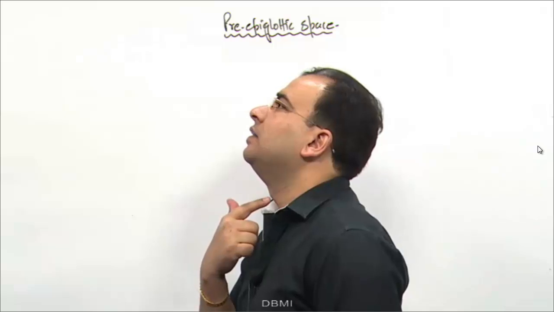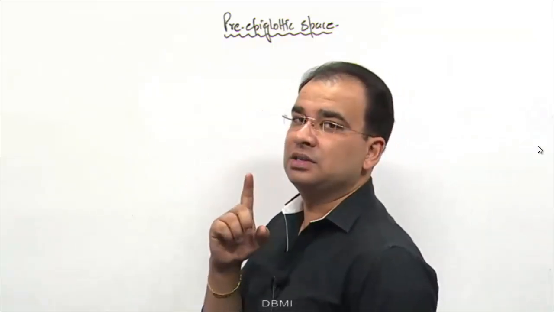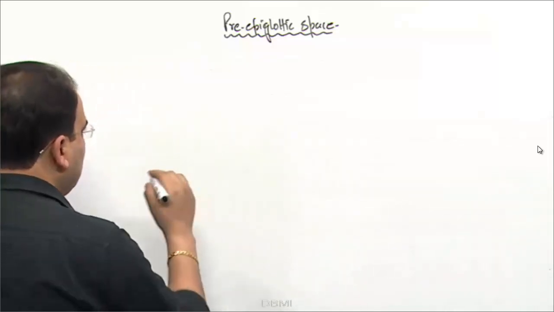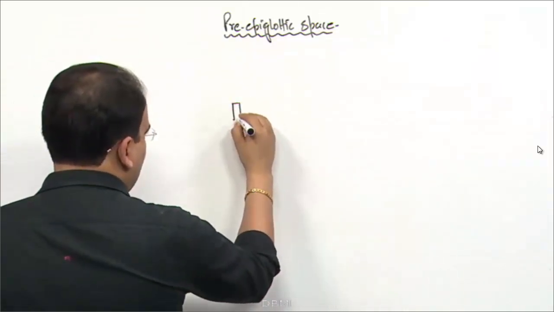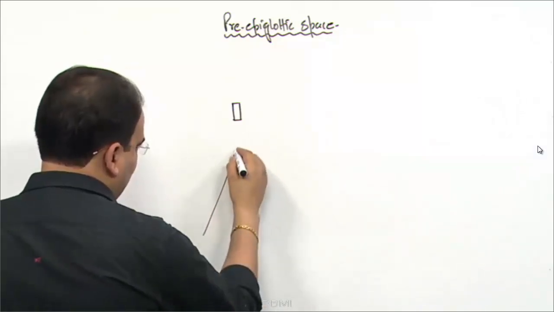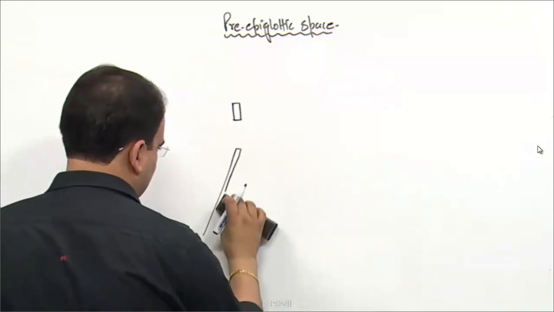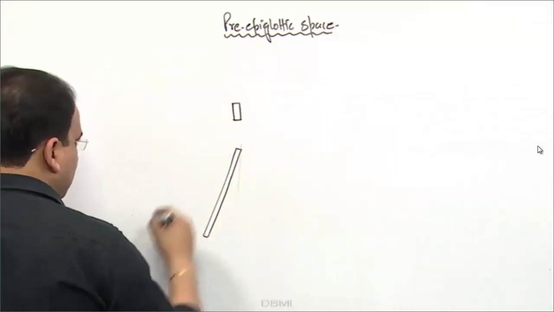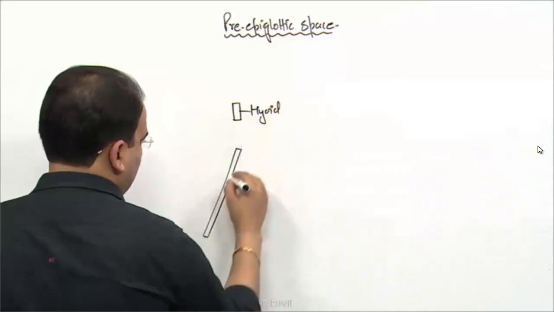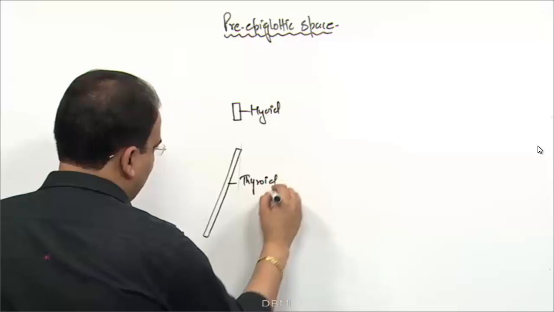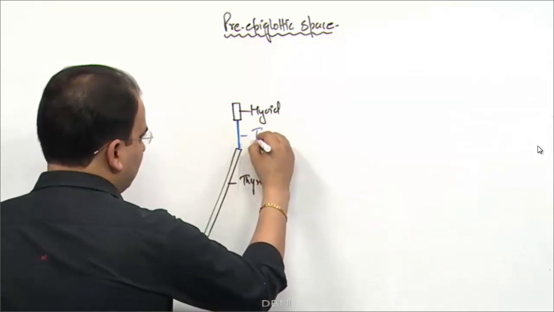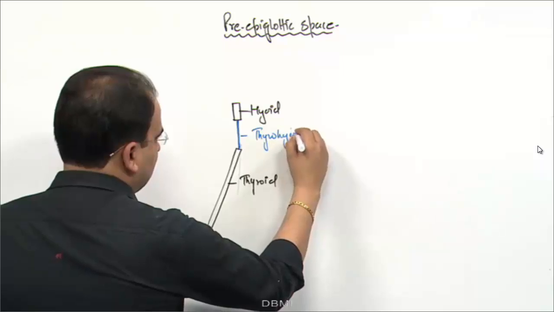If you take a sagittal section, like this, so we have hyoid, then we have thyroid cartilage, and just behind thyroid cartilage we have epiglottis. So let's say this is the section of hyoid, and that is a section of thyroid cartilage. What is there between the hyoid and thyroid? What membrane was that, guys? This membrane is thyrohyoid membrane.